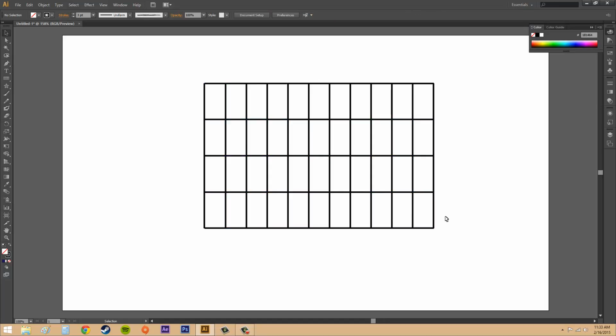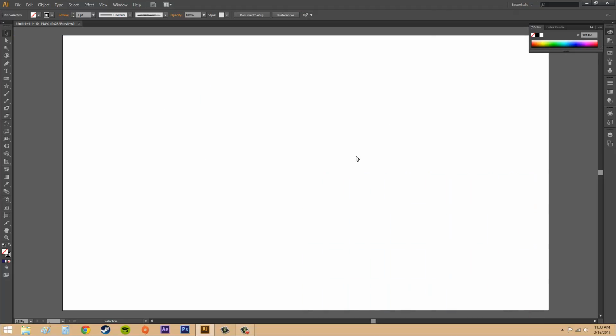It's not too much different. We can select some of these individual lines and stuff like that. We've got this individual line path here where we can move it out and everything like that. So that's what that does. So I'm going to delete this out.